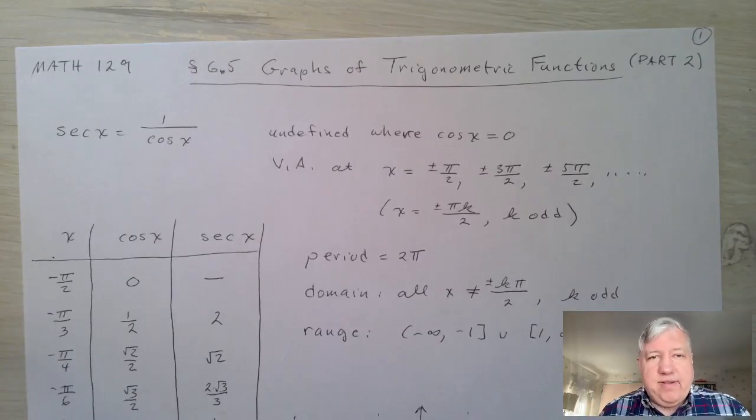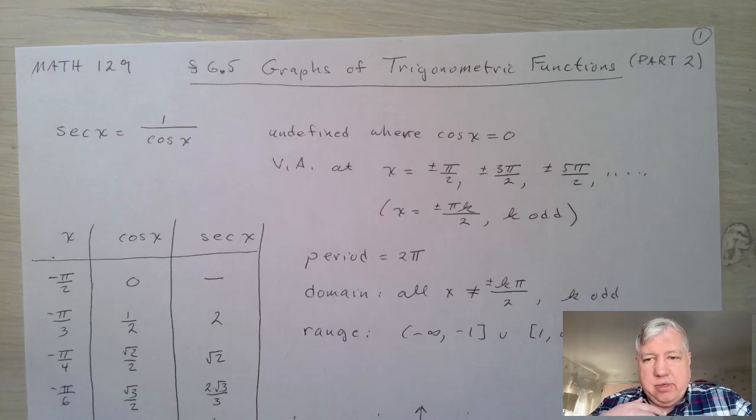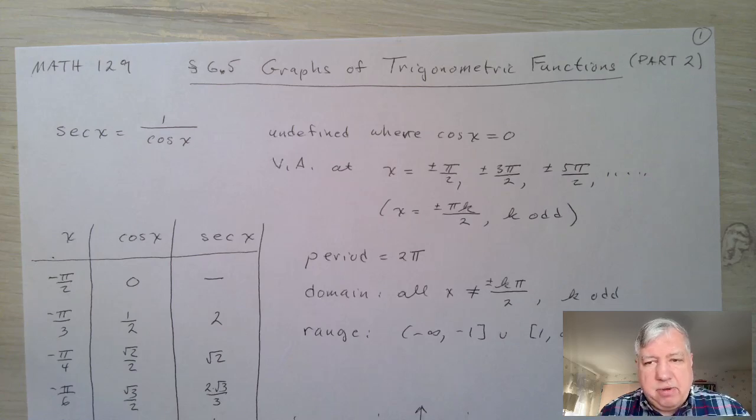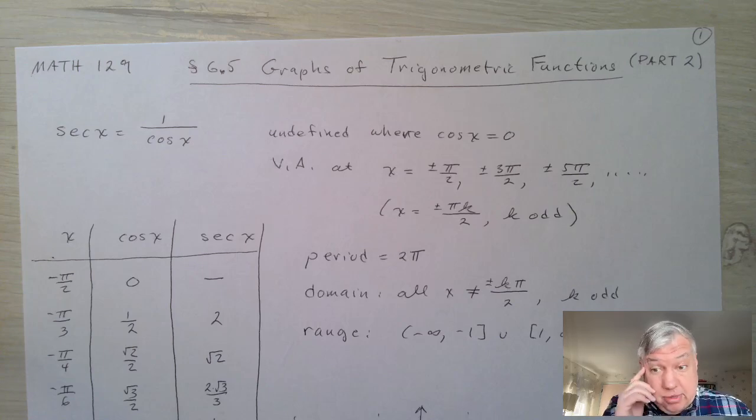So we are going to finish this section on doing the graphs of the last two trigonometric functions, mainly the secant and the cosecant. And just like the tangent and cotangent, there's going to be vertical asymptotes involved, and that's because these functions have denominators, which could be zero. But we're also going to see that the shape of the graph is somewhat different, and in fact, these graphs will actually have turning points.